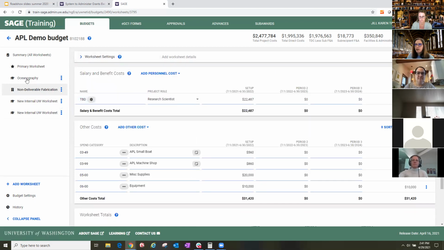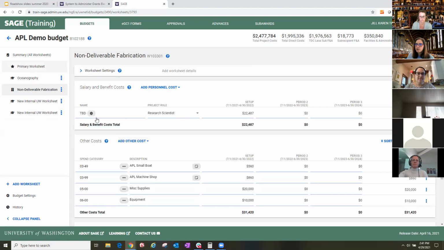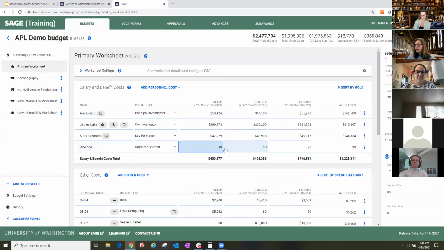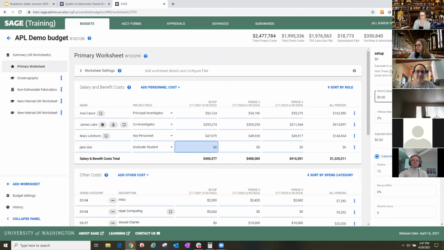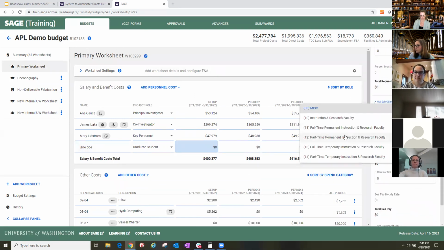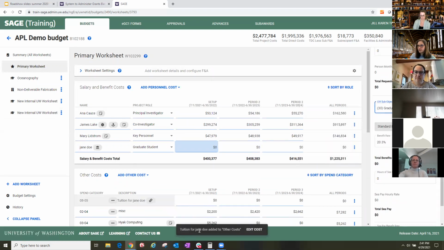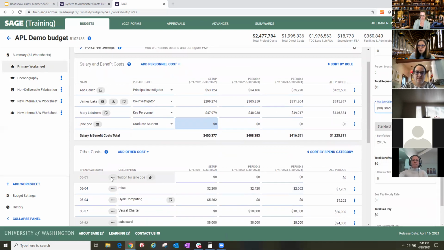One thing I forgot to point out is, let's go back to this primary worksheet. If you have personnel that are going to be grad students, when I'm in this right side panel in the period setup area here, if I select the sub-object code for a student, like grad student, then automatically you'll see this little snack bar menu pop up saying that we automatically added other costs, a tuition line.